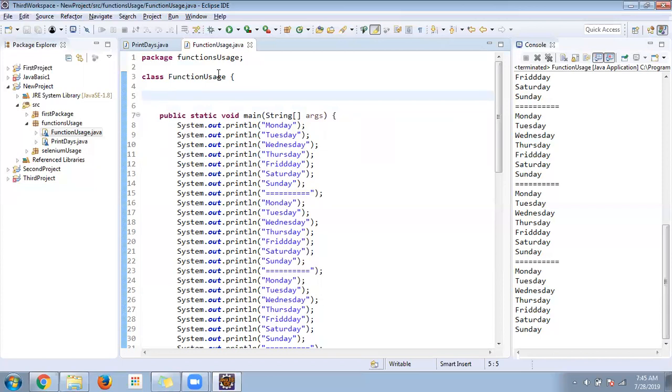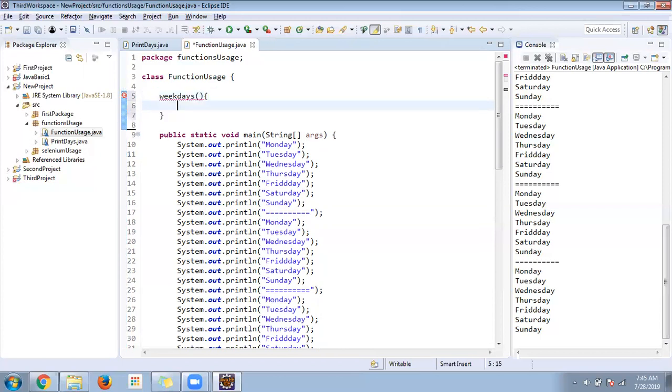My method name, for example, I will give as weekdays. Functions always should have parentheses like this: open and then close the parentheses. So this is how to write a function. And for functions, it should always have a return type. There are different types of return type.